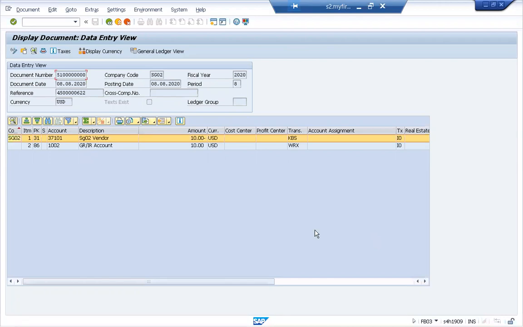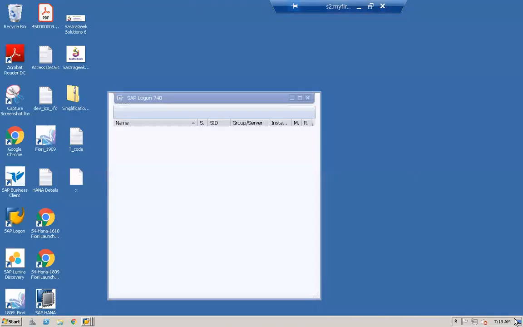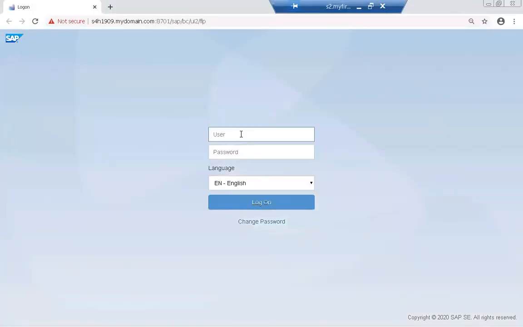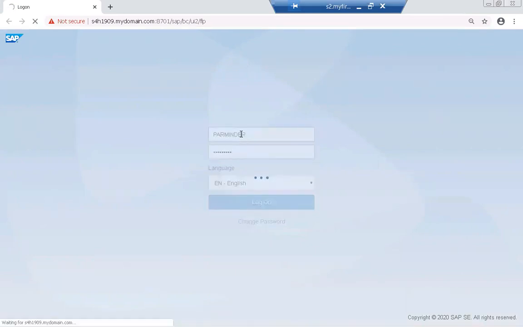But by the time I'm jumping into the Fiori, if you have any questions, you can unmute yourself and ask. Okay, if you don't have any question, we are going ahead in the Fiori.